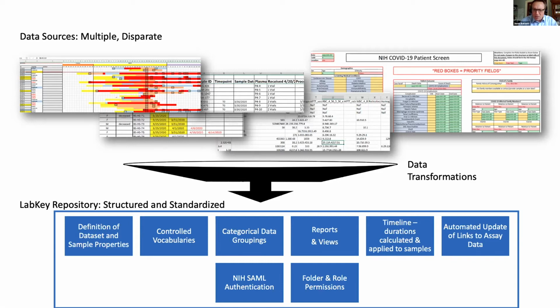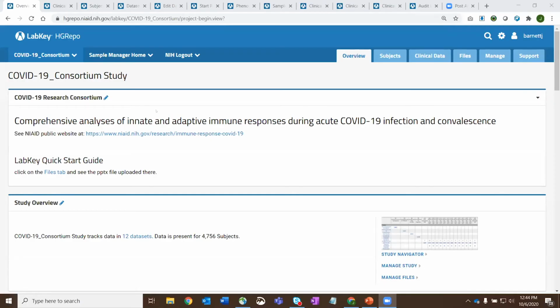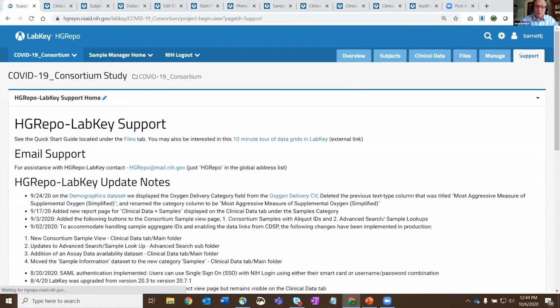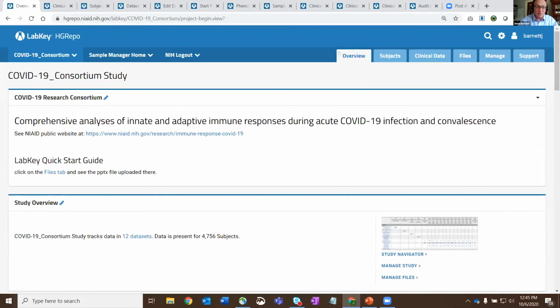So I'm going to share my screen now. We're going to kind of switch into a live demo mode. And what I'm going to go through with you here is we're going to start here on production. And I want to first just call attention to the fact that in addition to managing all of this data, we have just textual information, tips, and that sort of thing that we want to share with folks. And so here in LabKey Server, we're able to add wiki type information. You can see I'm linking out to a quick start guide that we host within the site. We also have some support information that lives on board LabKey and is updated frequently.